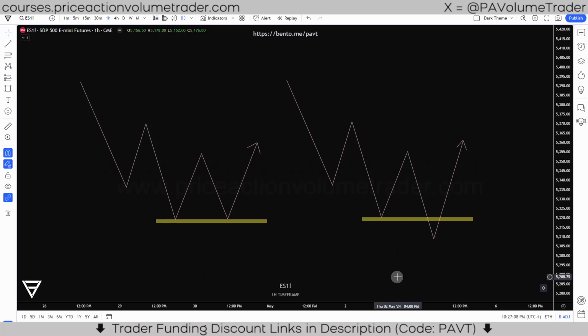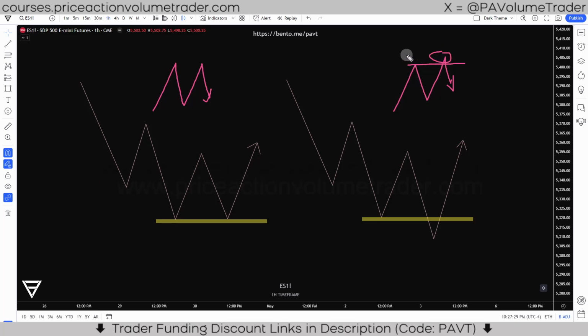Okay, and we're going to go over a few examples on the charts just to see what we're talking about, and this exact same thing would apply to a top as well. You just have to turn this around. So if we have a top like this, it's going to be a lot less conviction than if we have a top like this, where we have a raid or a tapping of the liquidity that is resting up there.